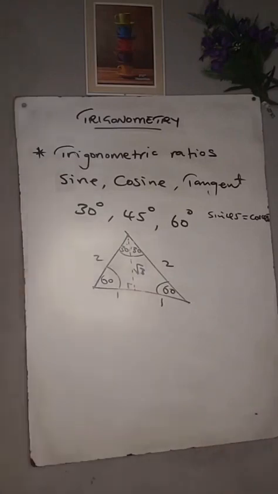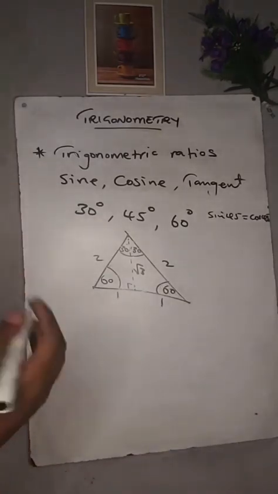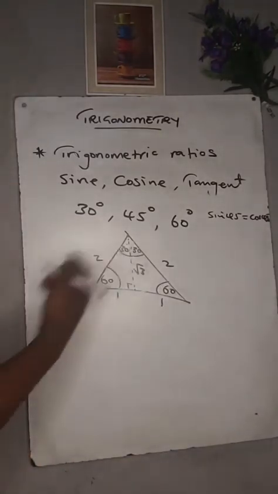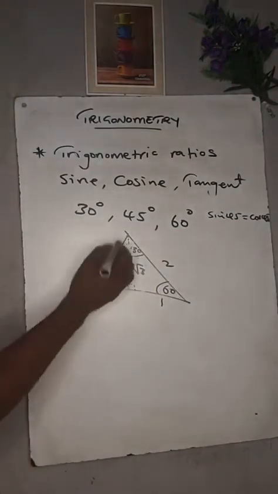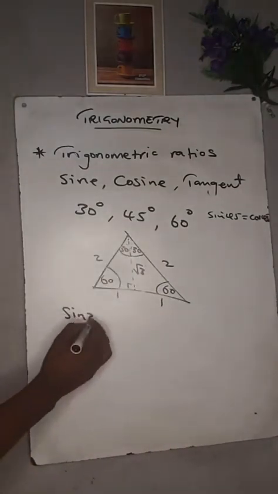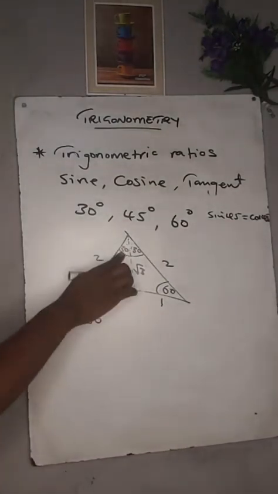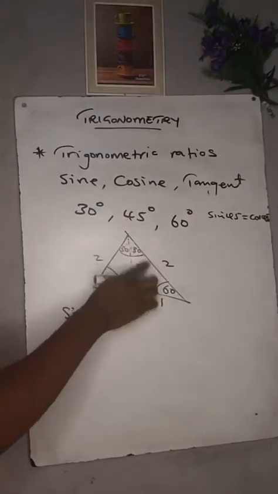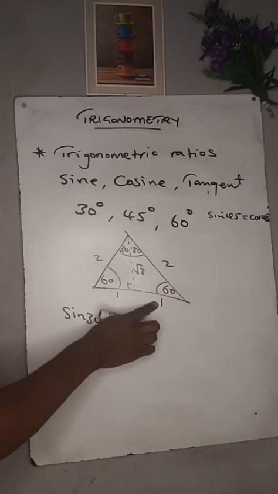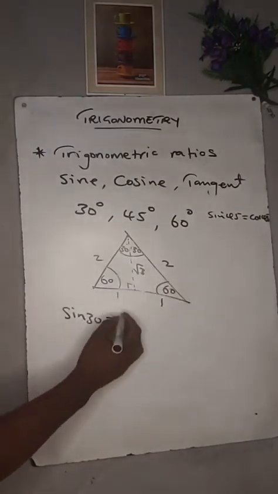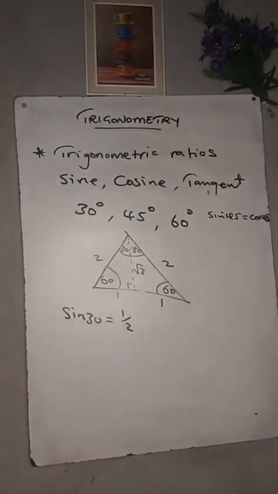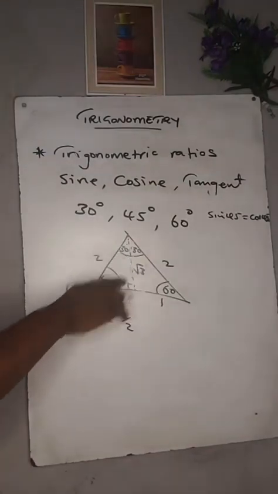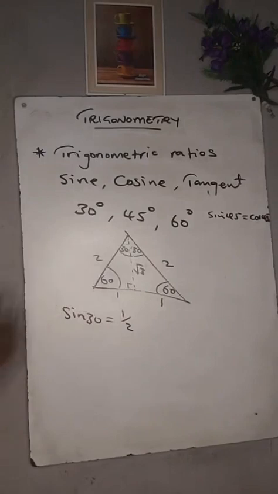All right, so after that, we now use the 3 trigonometric ratios for 30 and 60. So we'll start with 30. Sine 30, what are we getting? Let me pick this, or let me pick that one, because the first one picked it. Okay, so our opposite is 1, and our hypotenuse is 2. So sine 30 is 1 over 2. The same thing if we picked this one. Our opposite is 1 over our hypotenuse, which is 2.